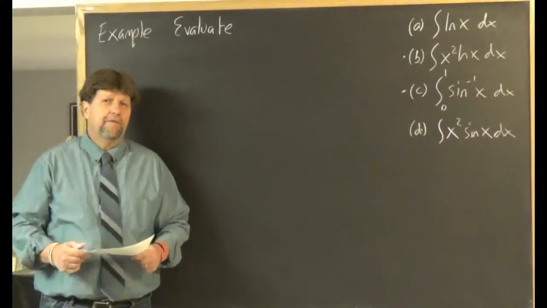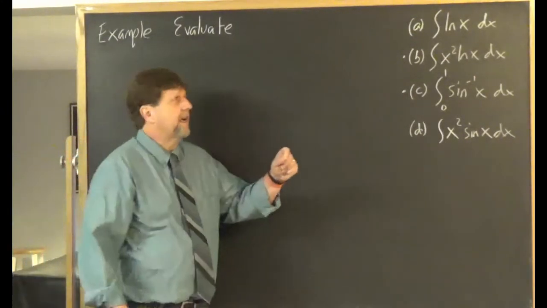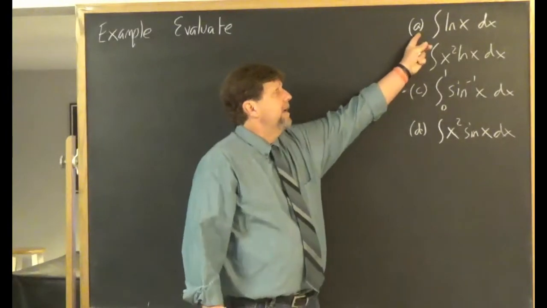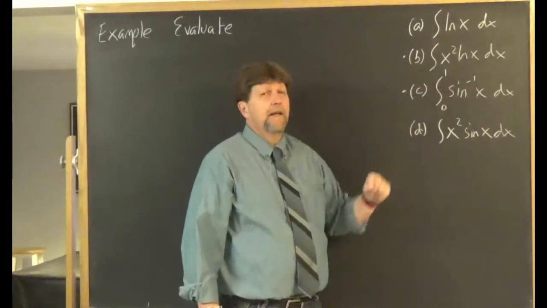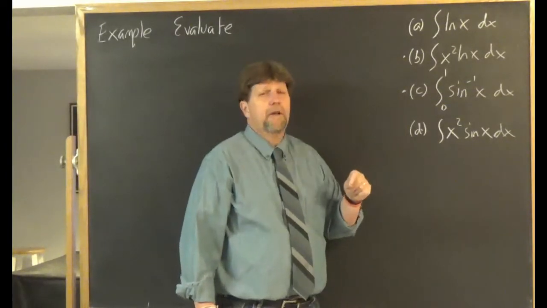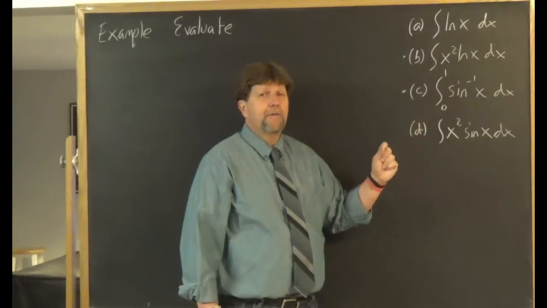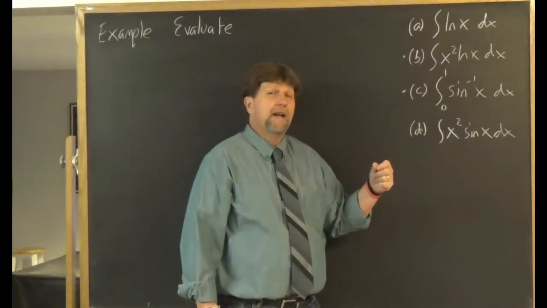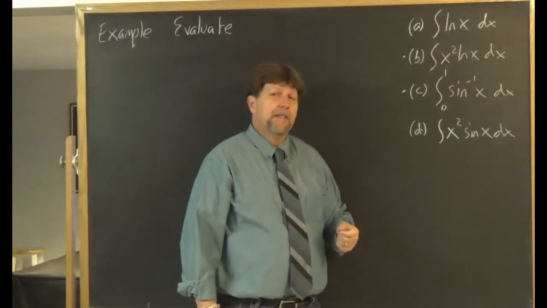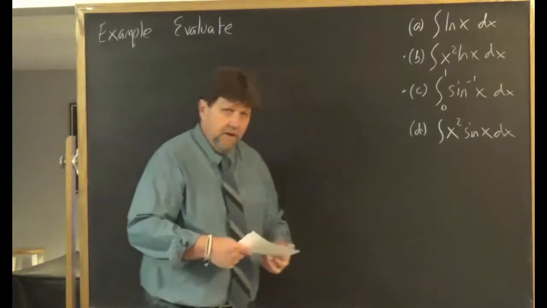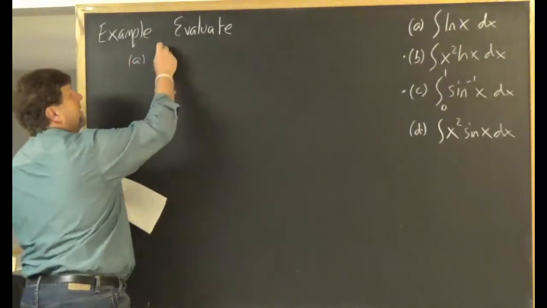All right, this example had 4 parts, 4 different integrals to evaluate, and I wrote them over on this side of the board. In part A, integrate natural log x dx. Part B, integrate x squared natural log x dx. Part C was the definite integral from 0 to 1 inverse sine x dx. And then part D, x squared sine x dx. So let's go over here and I'll write down part A.